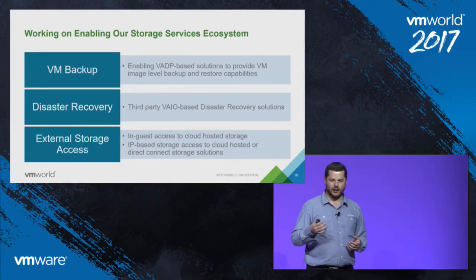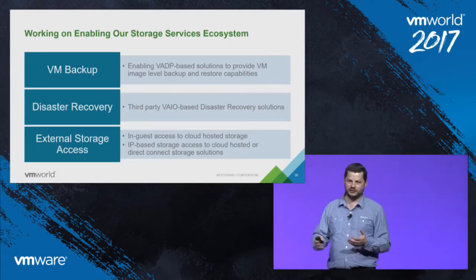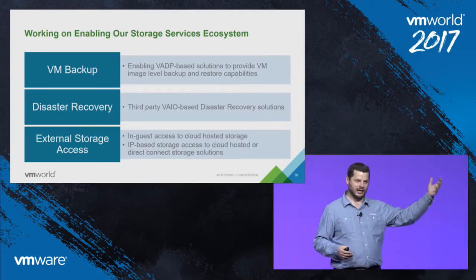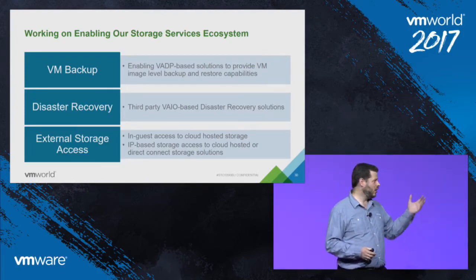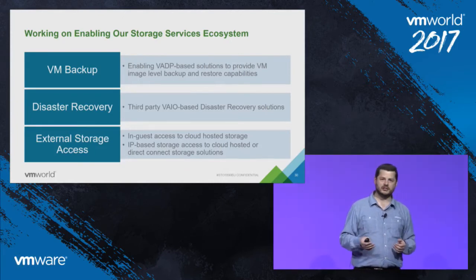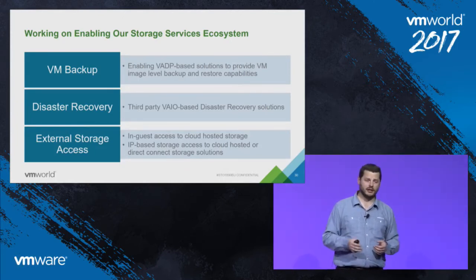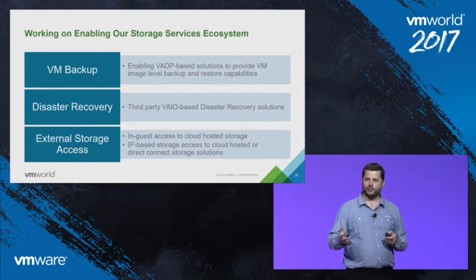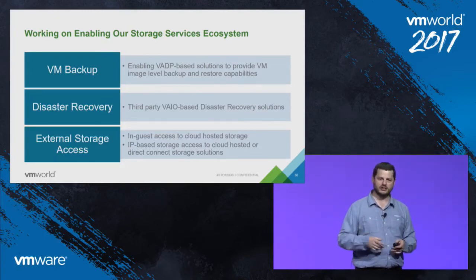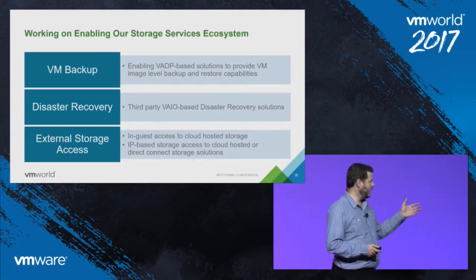So whether it's those that are based off of, say, backup technologies and using that for DR, backing up to the cloud and recovering into the SDDC, or those that are using more advanced technologies like vSphere APIs for IO filtering, we're also looking at how we can work with our partners to enable those technologies within VMware Cloud on AWS as well.